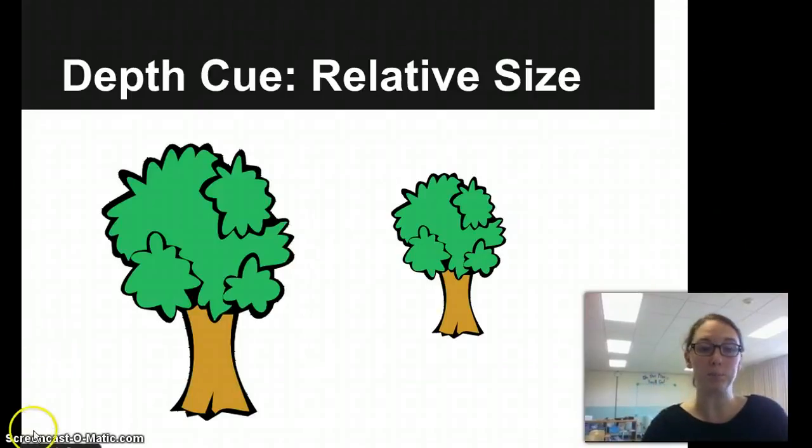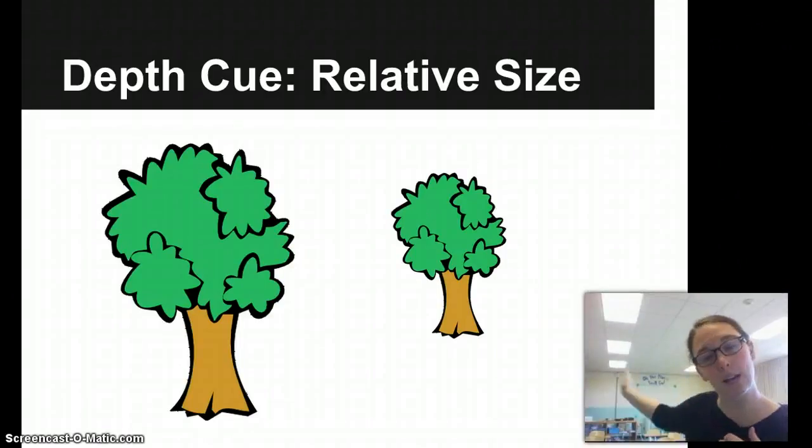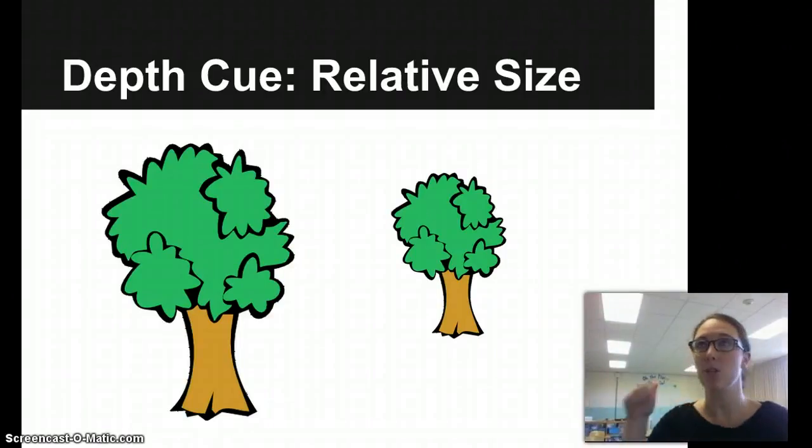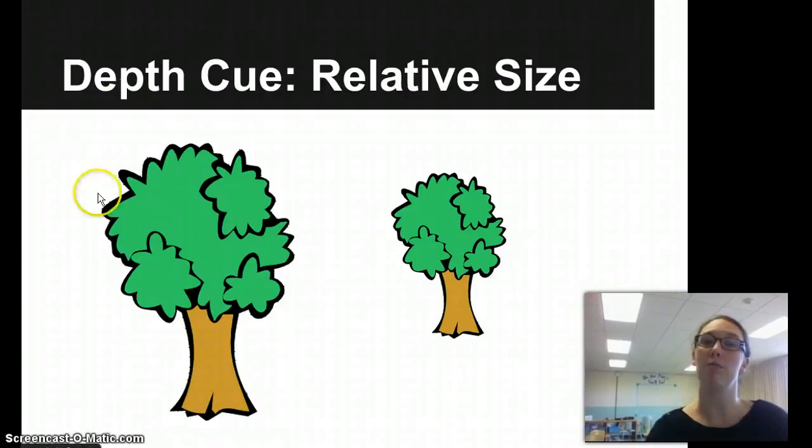Same with me. If we use another example, you can see above me different ceiling tiles as well as the lights. The lights are a lot larger when they are closer to me, and they're a lot smaller as we get farther back towards the back of the classroom. So relative size is just comparing these different sizes, understanding that objects usually take up a certain amount of space in the world, and then if they're taking up a smaller amount of space on your eye, on your retina, that means they're probably farther away from us.